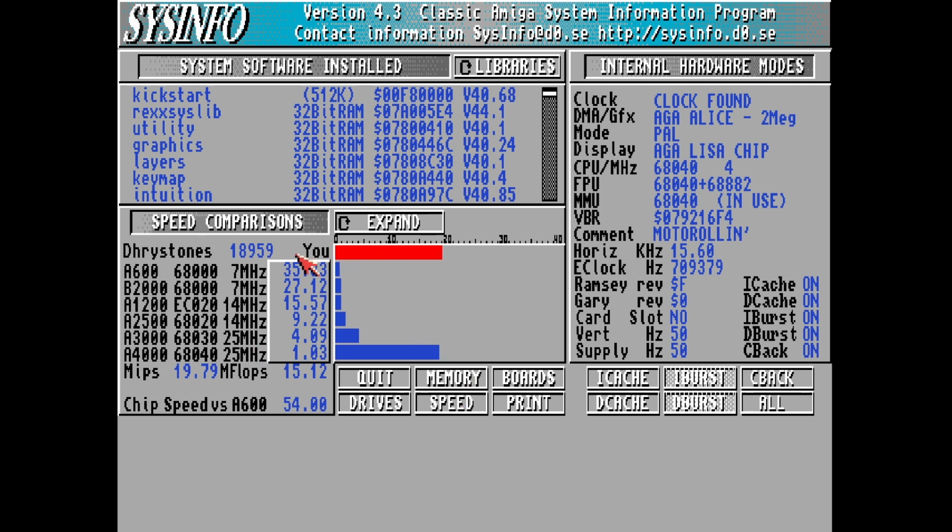Because I could turn on JIT and all that stuff, and everything would be super, super fast, and it doesn't really feel like Amiga to me when you do that. Part of the charm with Amiga is that it's a limited computer when it comes to CPU speed, at least. So that's why I try to stay authentic.